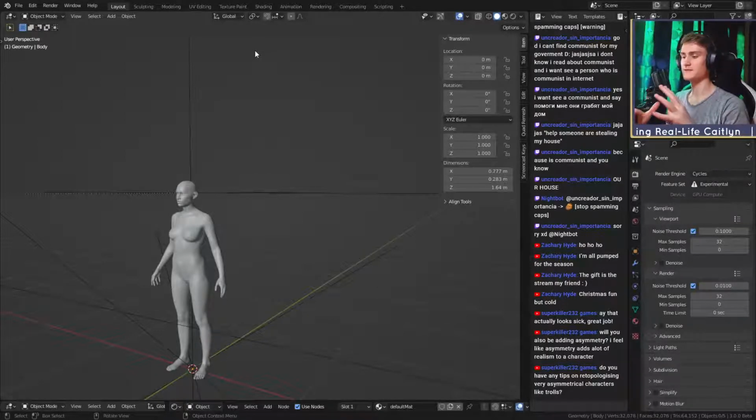You save time retopologizing everything symmetrically, and once you get to the spot that isn't symmetrical anymore, you switch off symmetry. That could be a way to speed up the process. Or if basically the entire character is asymmetrical, then you just have to retopologize both sides. I know how annoying it is to do both sides, but I think that's the only way.